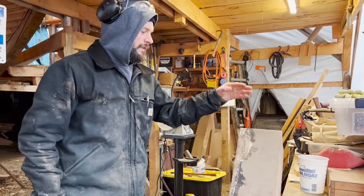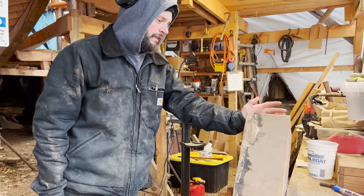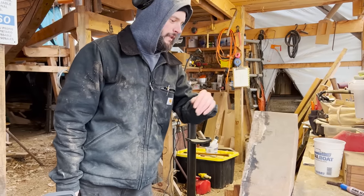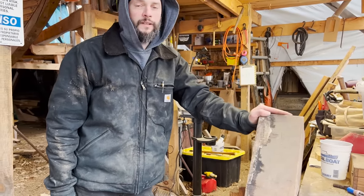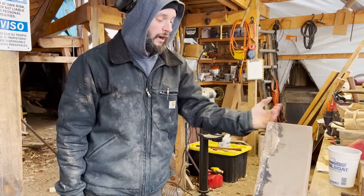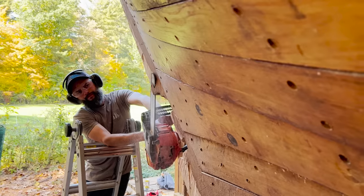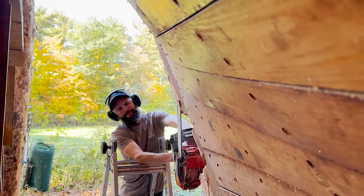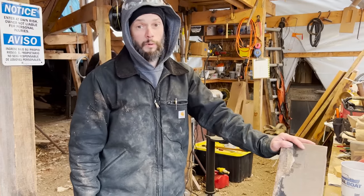So here is a chunk of oak that is very dry and quite thick. This looks like, I don't know, 5, 6 by 7, 6 by 6, something like that. Very reminiscent of the stern post. And I carved the angles on the stern post with a chainsaw. And there's a lot of people that wanted to know why we didn't do it with a tool with more control. And in my opinion, the chainsaw is the tool with the more control.